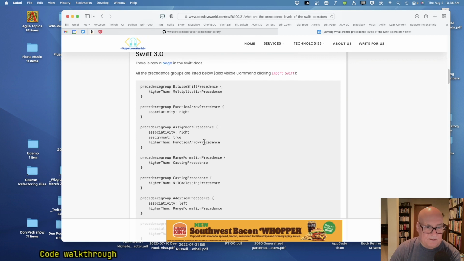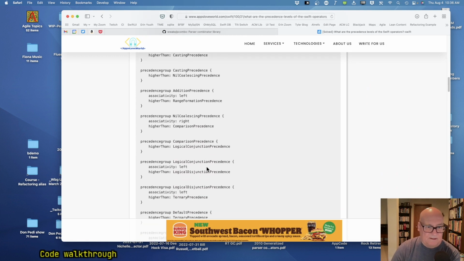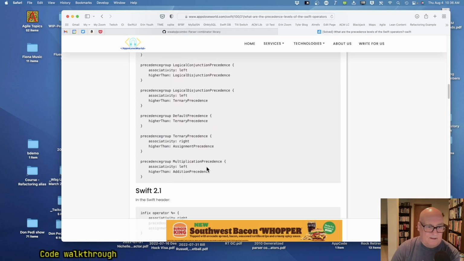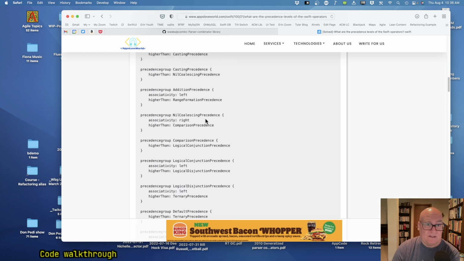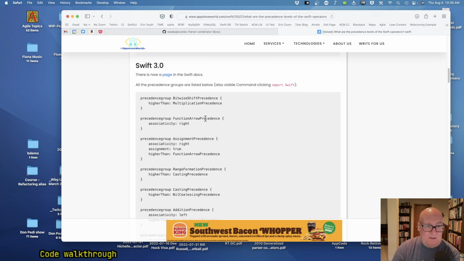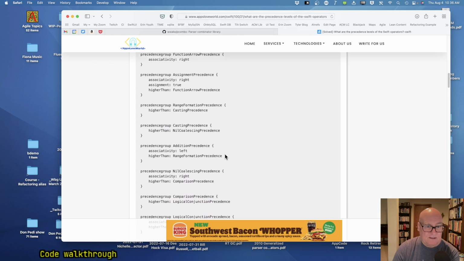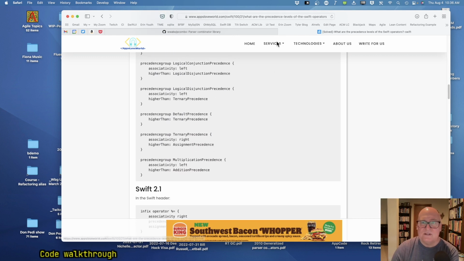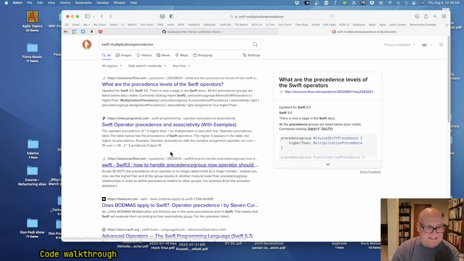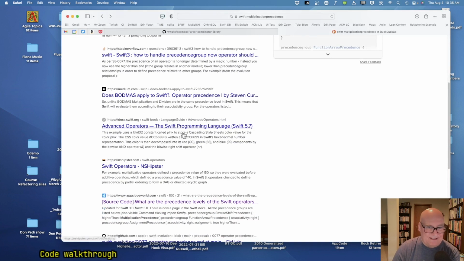Bit shift precedence, higher than multiplication. I want left associative. Maybe it is bit shift precedence. I don't know. Bit shift precedence. Addition is higher than range formation. Couldn't you put these in order? We just want to know.